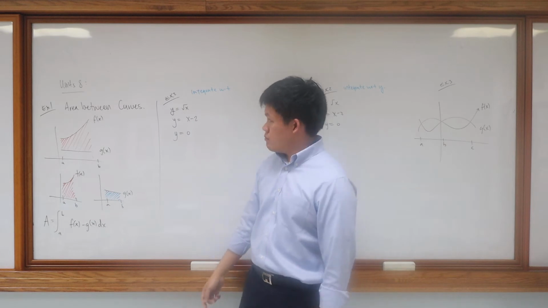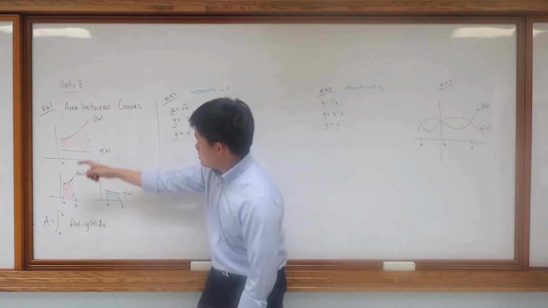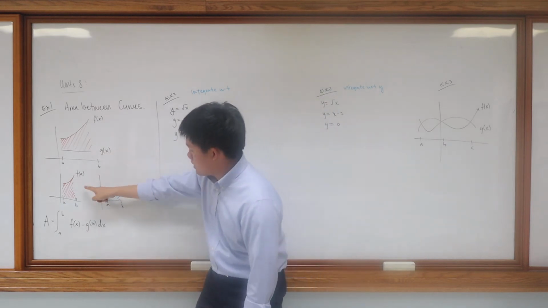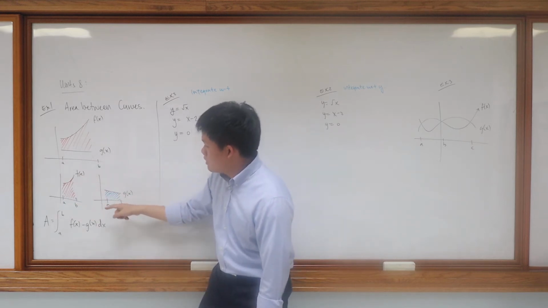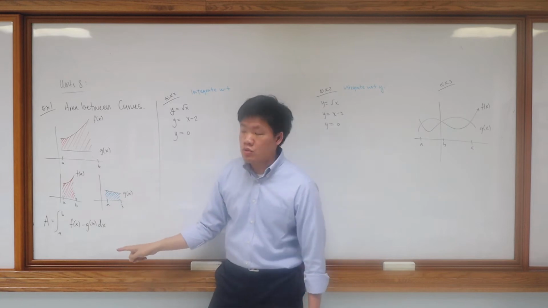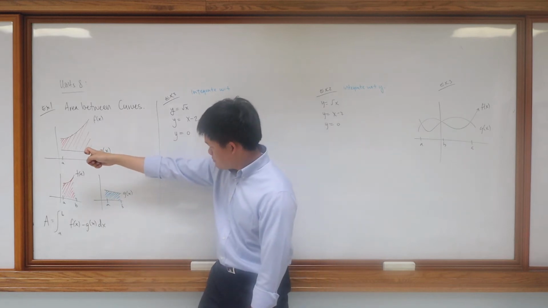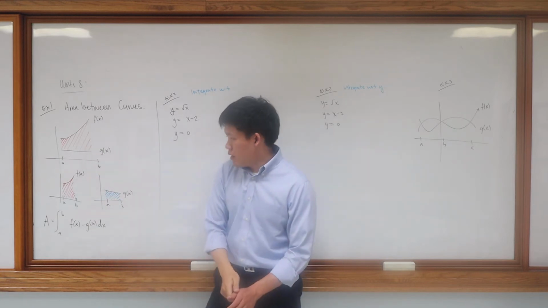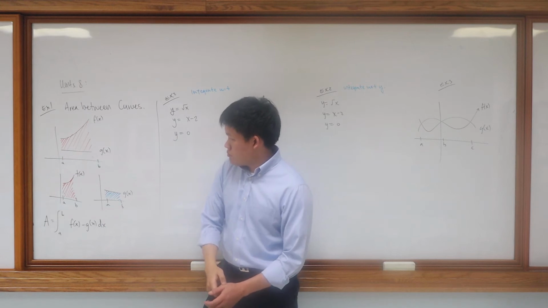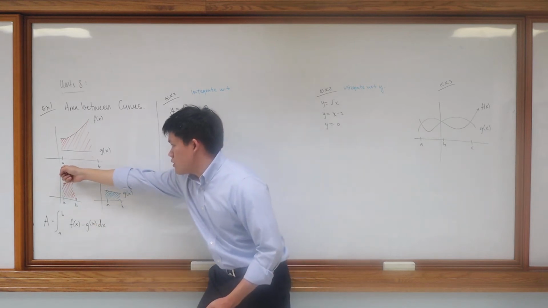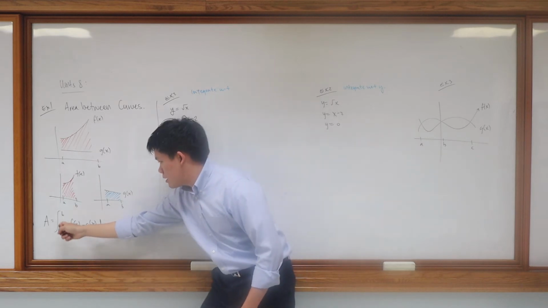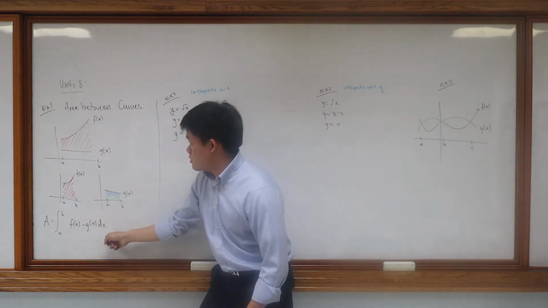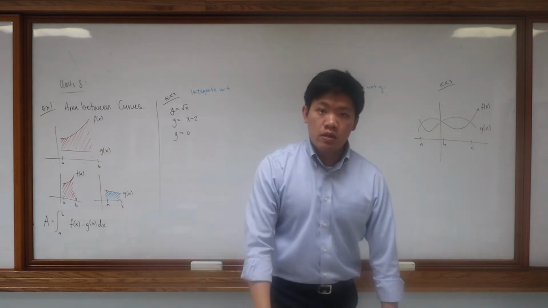So the area between curves in this case would be just f minus g. f is this total area, minus g, which is this area over here. So the difference between these two is just going to be the area between. Now, if we write that as an integral, you have to remember that the bounds of your x's are from a to b. So the integral from a to b of f of x minus g of x gives me the region between the two curves.